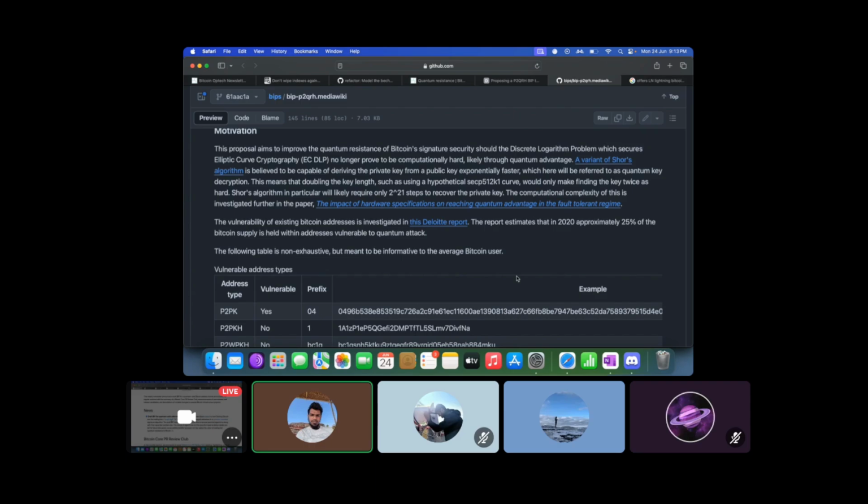Just going through the article, I felt that this proposal has a solution to that as well. I did not go into the intricate details and nuances of it. I spent most of my time trying to understand Shor's algorithm. Shor's algorithm is a mechanism that lets you break the discrete log problem exponentially faster using quantum computers.